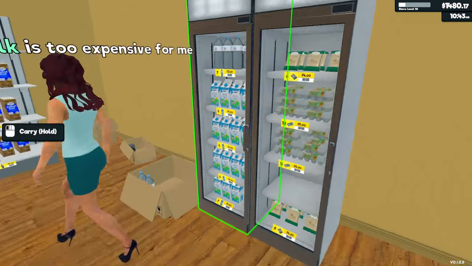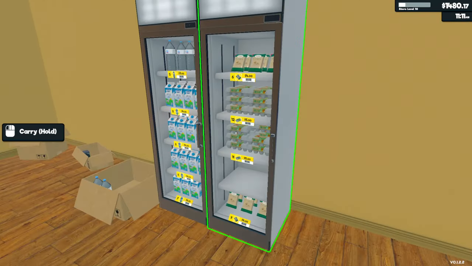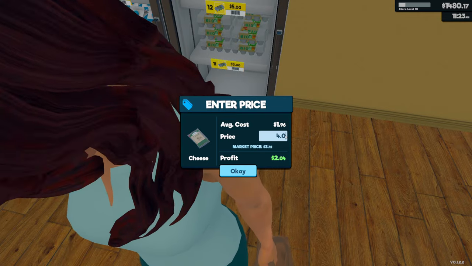Milk is too expensive. Whoa. Stay in here. How's that too expensive? I'll do 350, I guess. But geez, that is really not that expensive. The cheese is too expensive. What's going on right now, y'all? I don't know why everything's so expensive. How's that expensive? Okay, I'm gonna do, I'll do $4. I'll be nice.